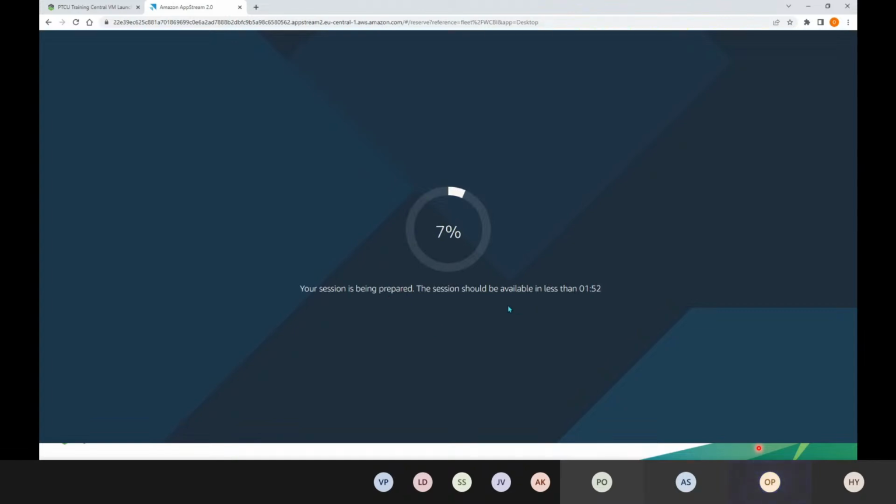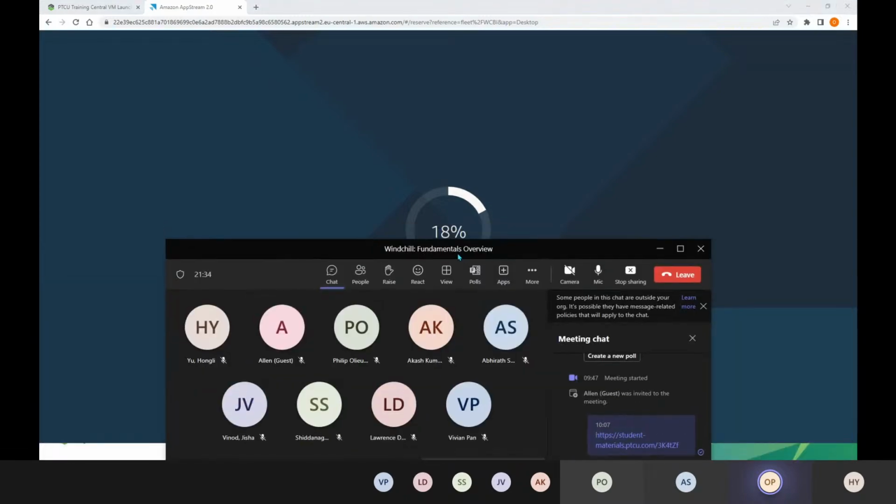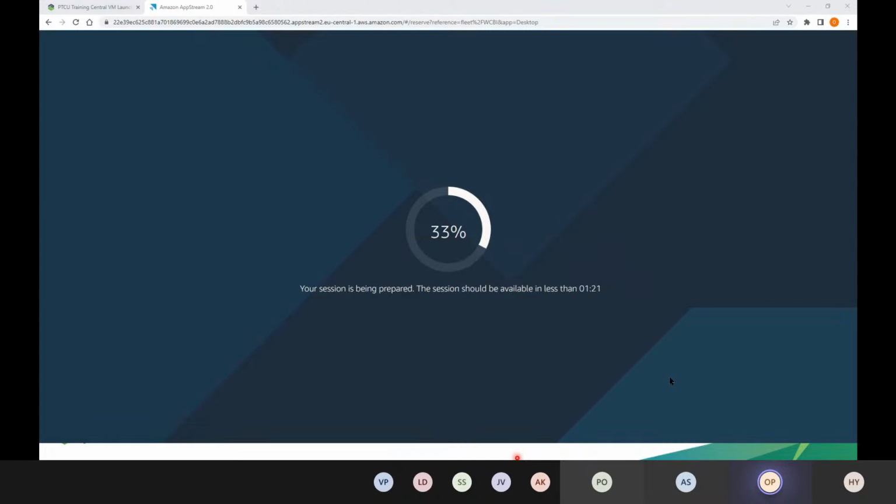I will give you some time now to go ahead and get your training computers. After clicking on desktop, please let me know. You can let me know by using this set of reactions with the like reaction. That will show me that some steps from the exercise are done or the entire exercise is completed. So please use the like reaction after you click on desktop.